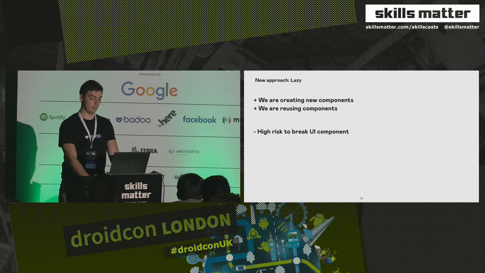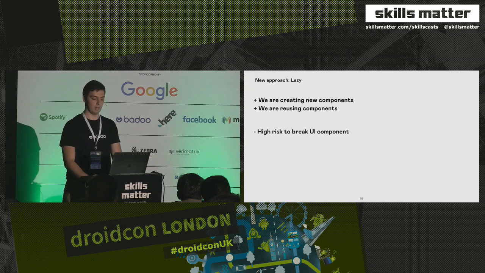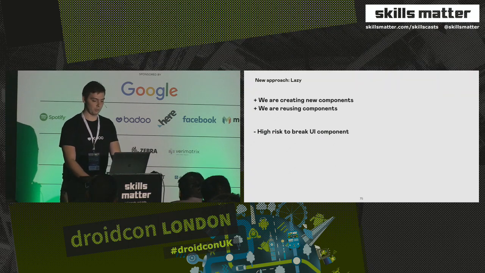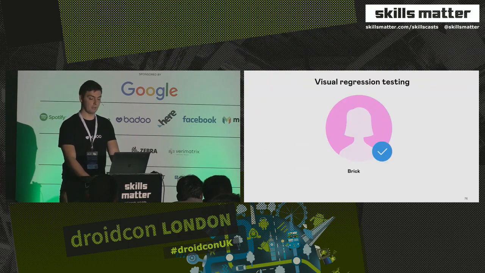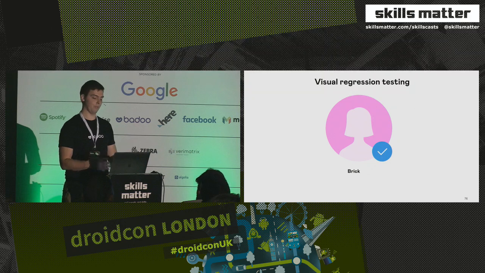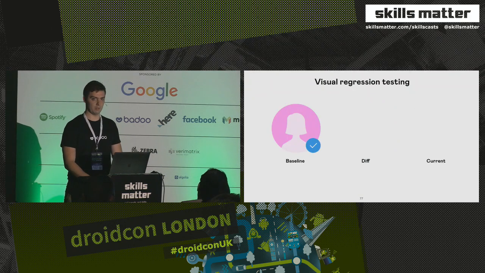But we have another problem here: because components are always modified, we had a huge risk of breaking something, because components are modified often and used everywhere, and we also wanted to solve it. To solve it, we introduced visual regression testing. The idea is quite simple. Remember, this guy just implemented this view, this brick component with two states, or with the state with two images, and he generated a baseline, so how it looks for his view.